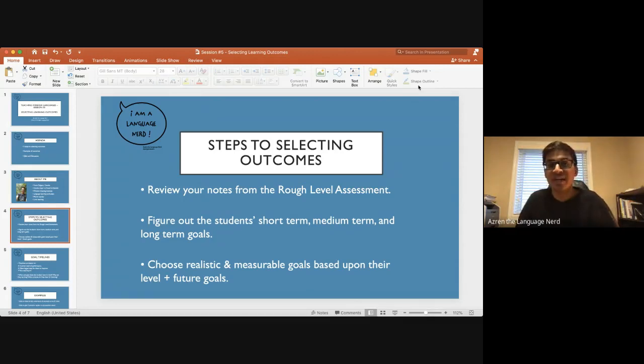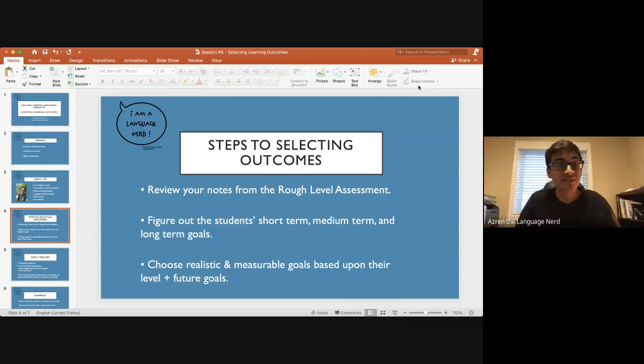The level that they have and the knowledge and the abilities they currently have in the foreign language are going to heavily influence what the learning outcomes are. Someone who is a beginner is going to have very different learning outcomes than, for example, myself. Here's a great example. I speak French and Spanish very, very fluently, similar to my English.